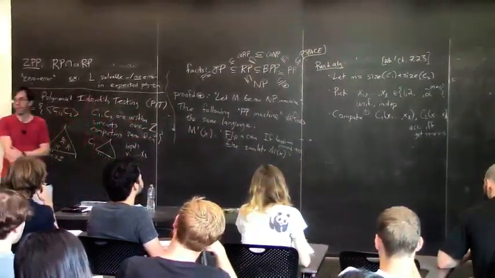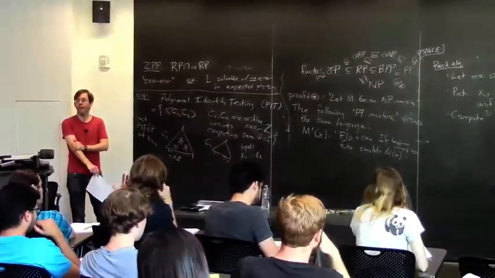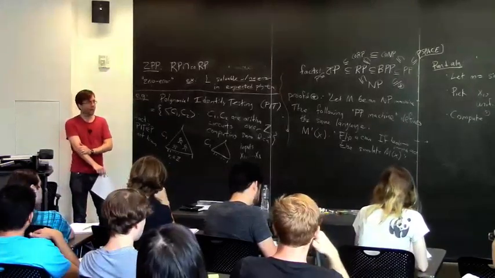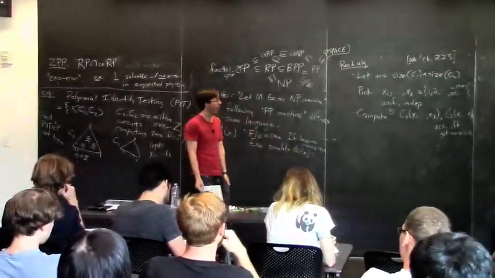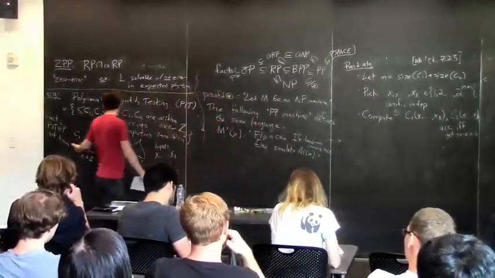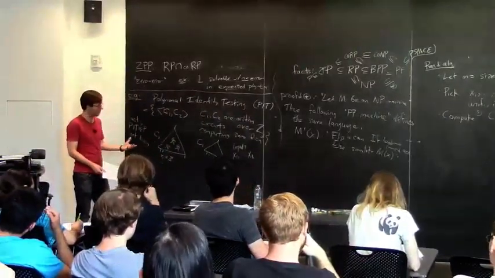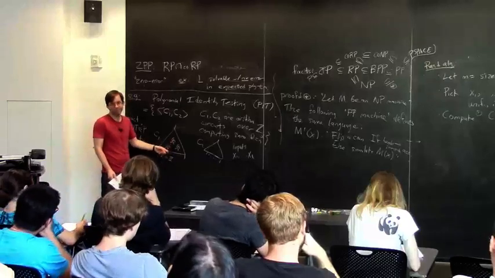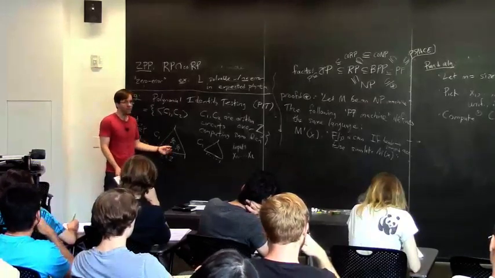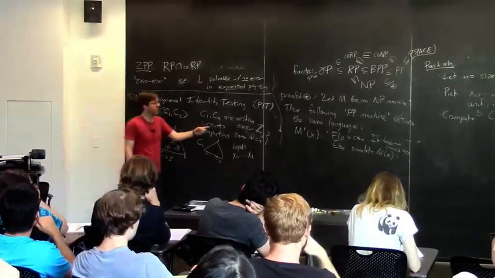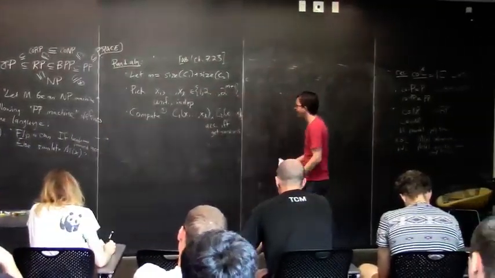Can somebody say what the difficulty is? Yeah? The output could be really big. Right. So the inputs here are m bits long, and m is smaller than n, our input length, so that's fine. And whenever you add a couple of m-bit numbers, you'll get an m plus 1 bit number, so it's no big deal. But when you multiply, you can get numbers that are noticeably bigger. And these could have linear depth, so you could have tons of multiplications in a row. So if you just do the naive thing, the answer, C applied to these things, could be exponentially larger than the inputs, and you don't even have enough time to write down the answer.